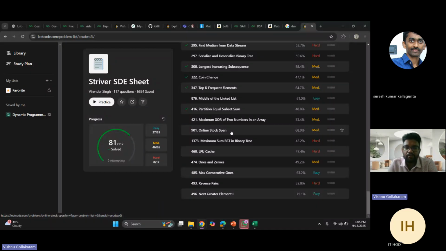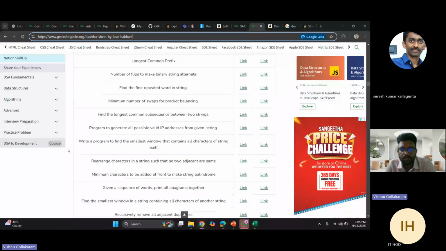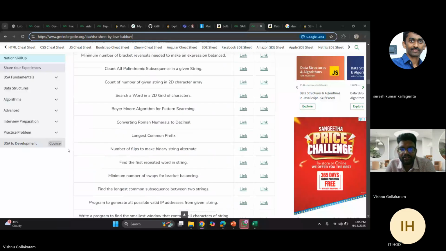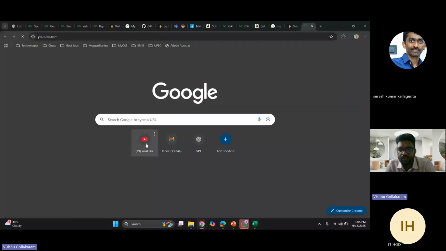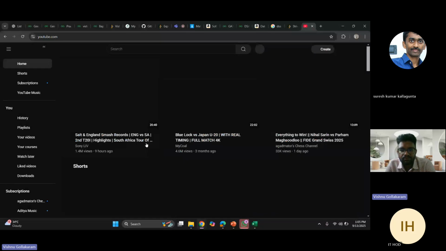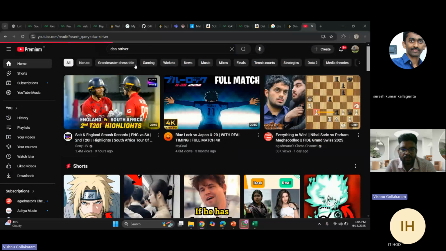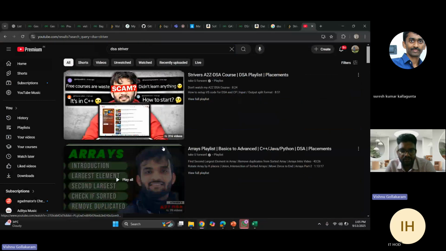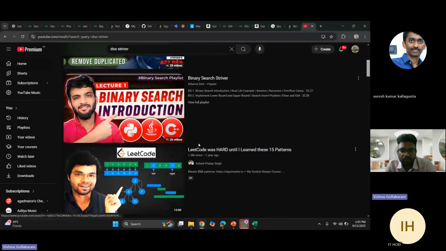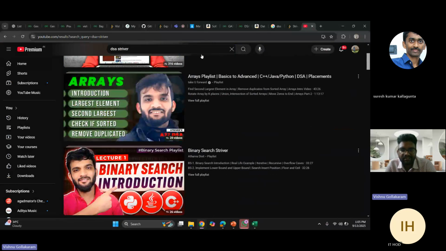If they have any more queries, they always have very good GeeksforGeeks forums where they can clearly see how the solution is outlined. And if they still have a doubt, they have numerous YouTube playlists. But the only drawback is in YouTube, there is no good resource for Python. So mostly they need to refer to Striver or Babbar playlists as of now. And we can see that there is a cluster of Java, but no Python.